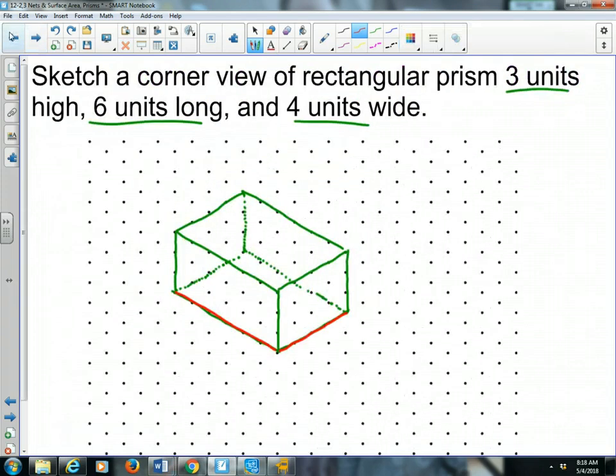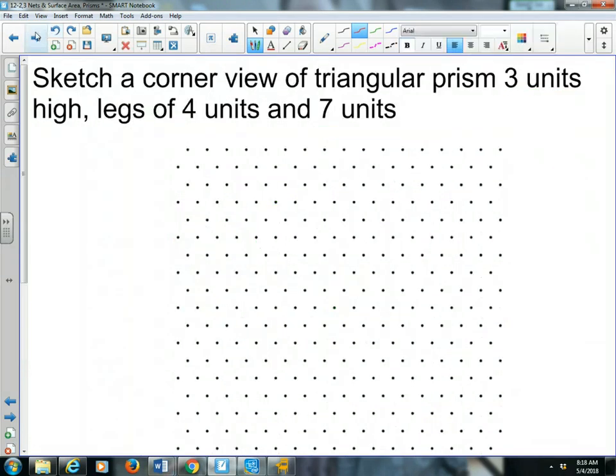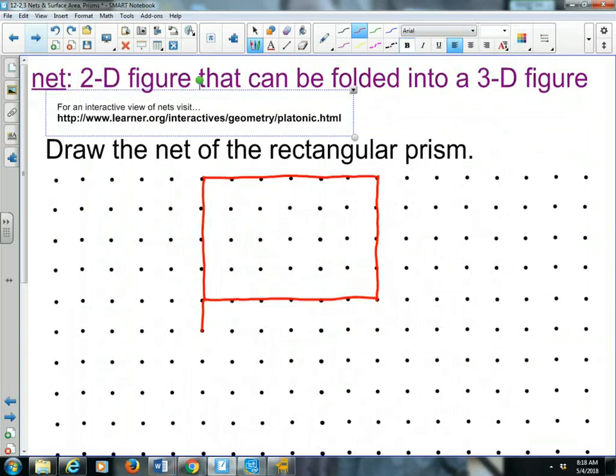Now I'm going to fold down this side. Almost picture this as a hinge, and this whole surface I'm going to fold down so it's kind of here. I don't know if that makes sense, but I'll explain this more in class. Oh, I'm sorry, everybody. I'm going to do something different. I already went 6 this way, so I'm going to fold down this side right here. This is going to be my hinge right here. So that's going to be a 6 by 3. 1, 2, 3 by 6.